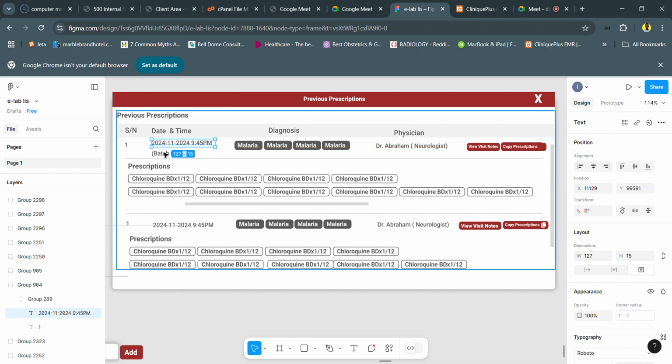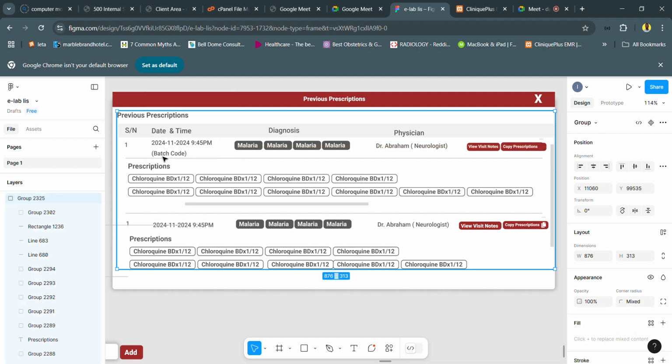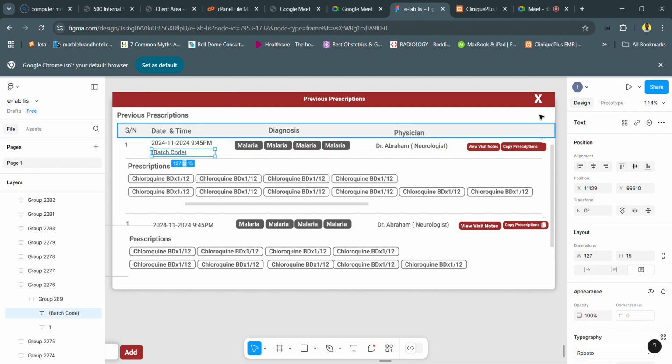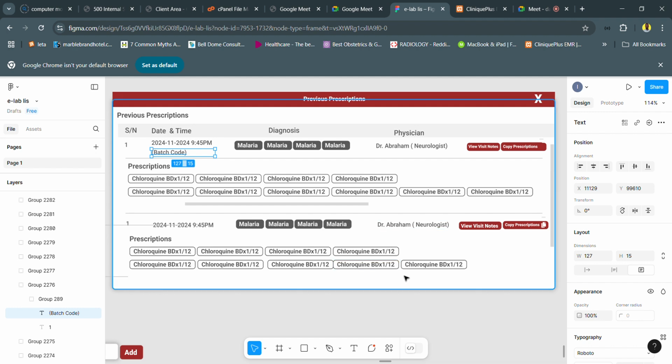You should have a batch code. What the copy is going to do is just copy this batch code, so that when you get to where you are prescribing, once you paste it, it's just going to do it in the background and use that batch code, get all the current medicine and re-prescribe it.